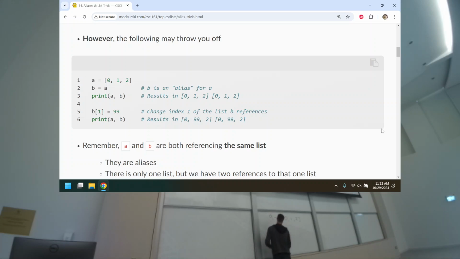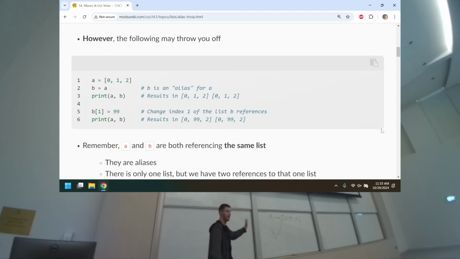So we go, okay, B, index 0, index 1, become 99. Now, because A and B are still aliases to the exact same list at this point, when I print out A and B, we see the exact same list twice. Why? Well, there's only one list, but we have two references to that list.